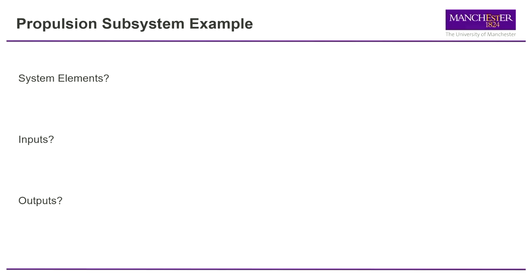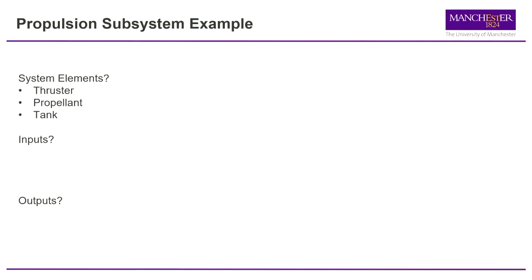Fuel? Okay. So in my case, I call it the thruster and propellant, but motor and fuel, fine. Anything else, maybe more specific to certain types of propulsion system, if it's not a solid propulsion system, if it's liquid or gas? A nozzle, yep. A fuel tank. Okay. So these are some of the primary system elements that we can consider if we want to build up a representation of a propulsion system. In this case, I'm going to break it down into the thruster element, which is going to include the nozzle, the propellant, so the fuel, and a tank that's going to contain that fuel.